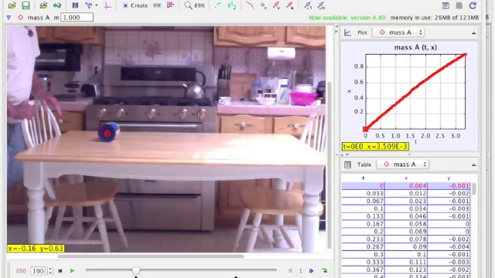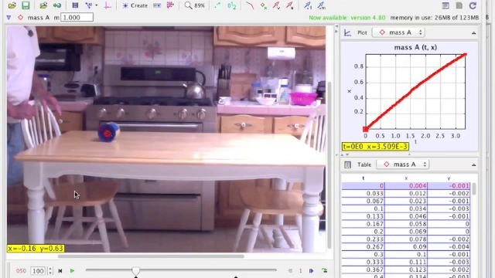We take the video you saw in the opening shot and put it into Tracker, an open source application we downloaded from the internet. We choose which frames we want Tracker to analyze and mark them. We want to start after the push or impulse so the object will not be accelerating, but will be moving at a steady rate. We enter the size of the can lid as a calibration for the video. Using the dot we made in the center of the lid, we mark the position of the center of gravity of the can in each frame.